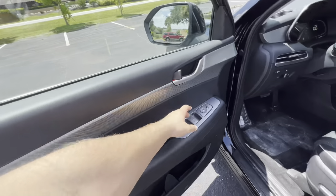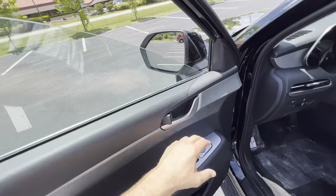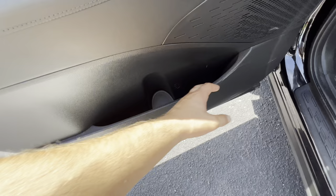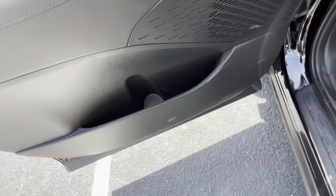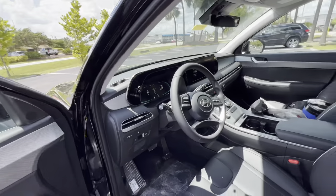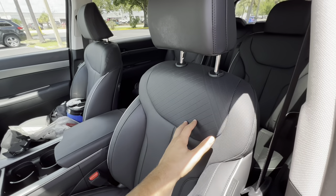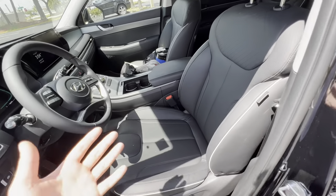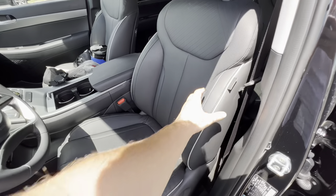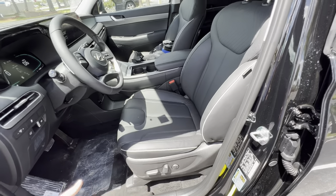Four-way adjustable mirrors, power windows, and great storage in the doors — you could probably fit two water bottles. The sound system is the base unit, not upgraded, but sounds pretty decent for this large cabin. The seats are leatherette, not true leather, but they could fool you — perforated with slight quilting up top, and they are heated, though not cooled. Ventilated seats are available on higher trims. Even the bolster area has perforation with contrast white stitching, and the seat is fully adjustable with lumbar, recline, drop, lift, and slide.